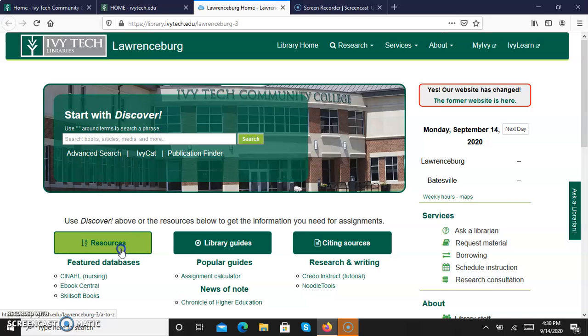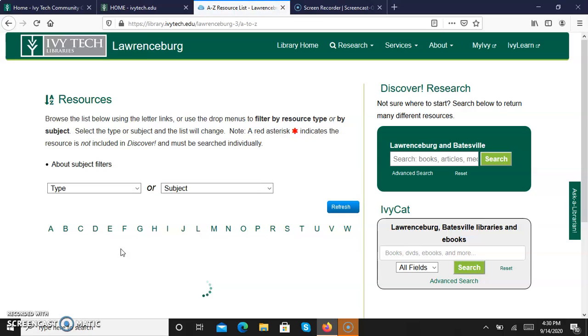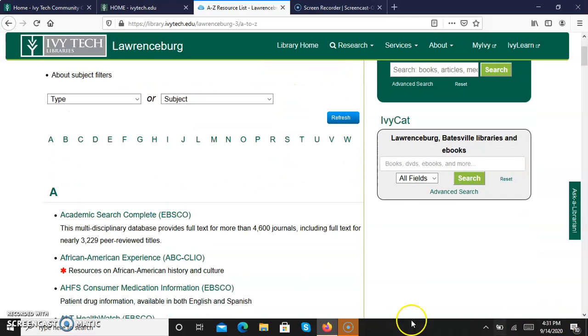So if we click A to Z, we're literally going to find an alphabetical listing. And the one I want to show you first is a product called Academic Search Premier. So when I restart the recording, this is where we will be.